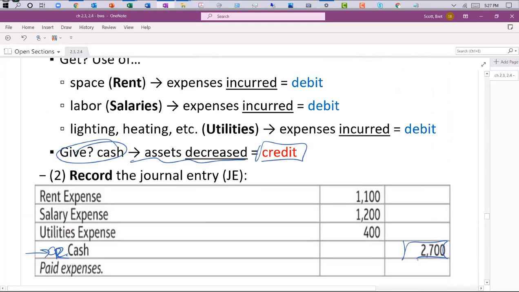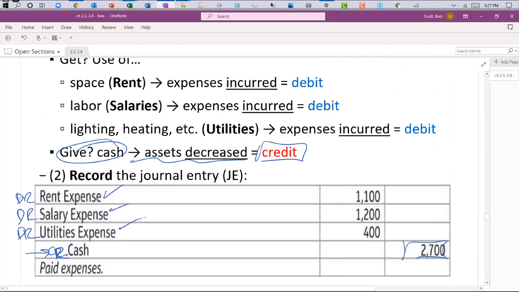We need a debit rent expense, debit salaries expense, debit utilities expense. These are resources that we consume. Expenses represent the vapor trail. If we spent cash, what did we get? The expense accounts represent the vapor trail. It is some sort of residual documentation that says what we spent cash on. We don't like to see cash disappear from our checking account, but if it does go down, it's nice to know why cash went down. Expenses represent why cash went down in this case.